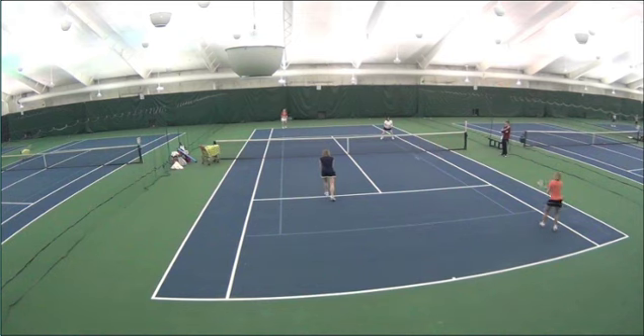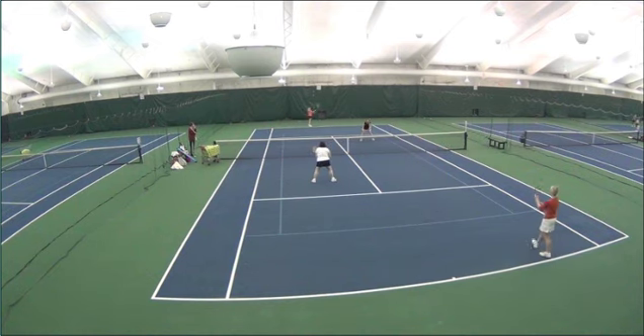What I like about this is the movement — it's like the cavalry's coming. Look at Jenny and Ann moving in together, and perfect position. You can adjust your hover-and-cover spot, especially when you're pretty sure someone's going to try to drive it. You've got a low, meaty ball for Stacy to drive — everybody gets a little bit closer. The net player can get a little bit closer, the service line player can get a little bit closer. Cause a mistake — forced error.